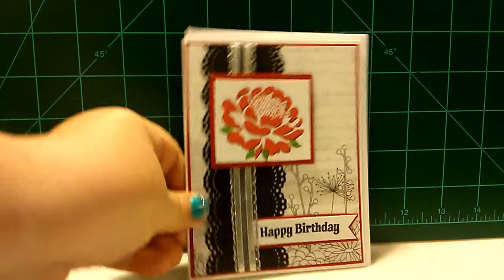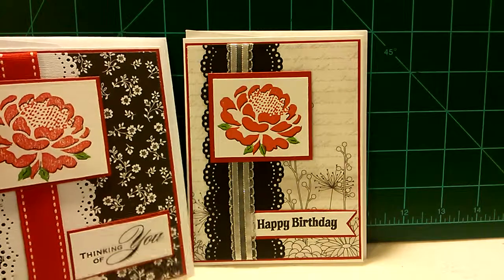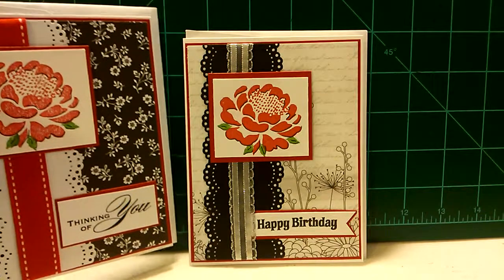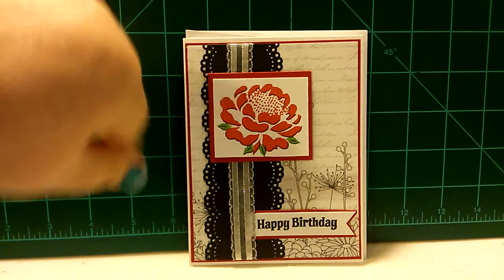So there's that one. And then I did like the opposite on this one, where the first one was black, I put white and put a happy birthday on it. And did the same thing with the stamp, and then used red accents.